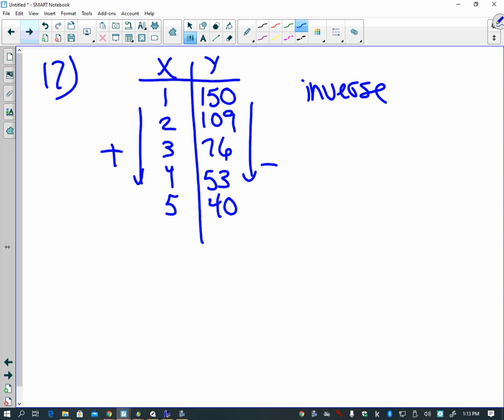So inverse variation, do we agree with that? That answer is incorrect. You're right in making that your first assumption, but before we settle on it, what should we do? What does either a direct or inverse variation have to have? A constant, right? So I have to first determine that. First, yes, we would plug it into the inverse variation equation, okay? But that's just the first step. After that, what is the inverse variation equation? Y equals what?